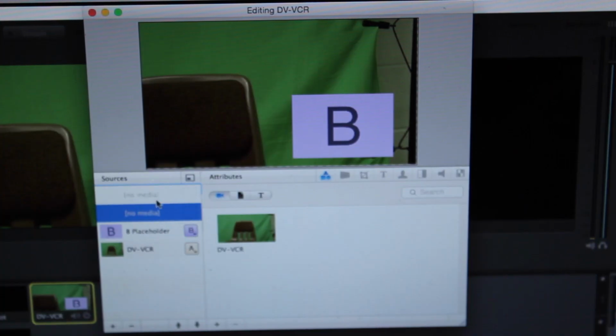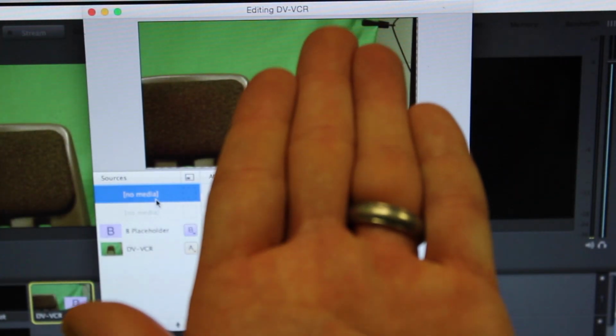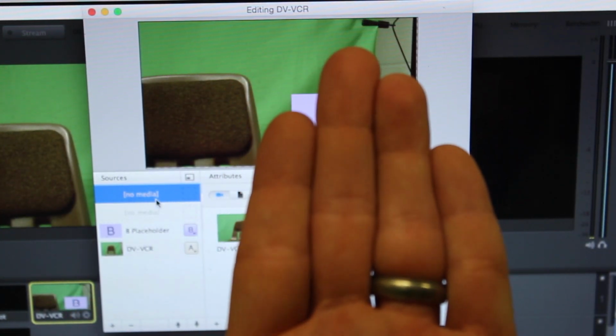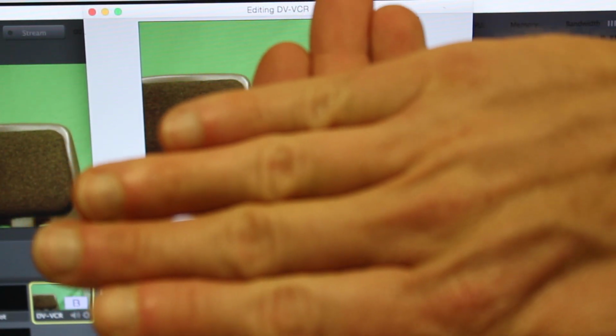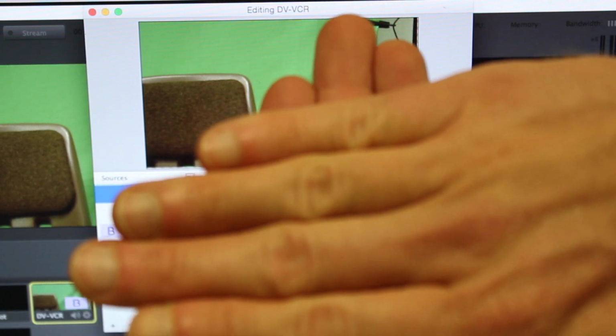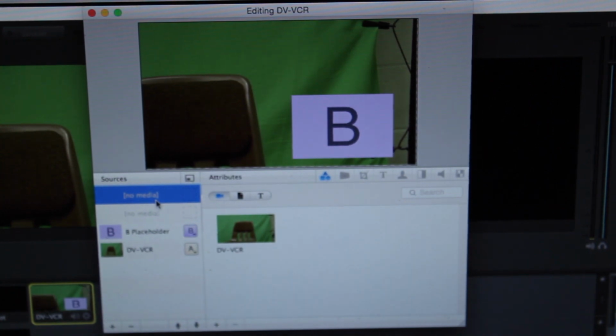The first thing that we're going to do is we've got to realize that layering works like this. If I have this layer right here where you can see my wedding ring, and I put this layer over top of it, you can no longer see the wedding ring. So the layers work the same way, except that we can make some layers less opaque than others. That means we can see through them more than others, and I'll show you how we do that as we go.